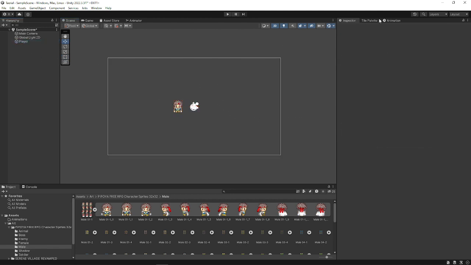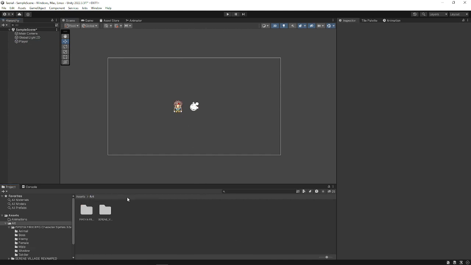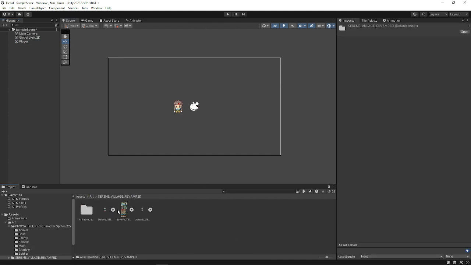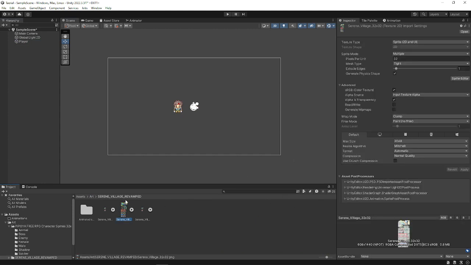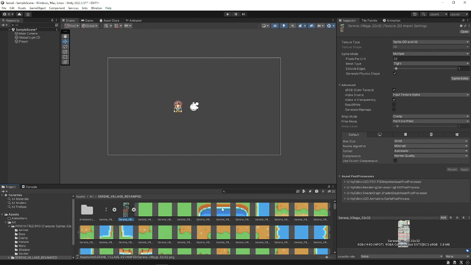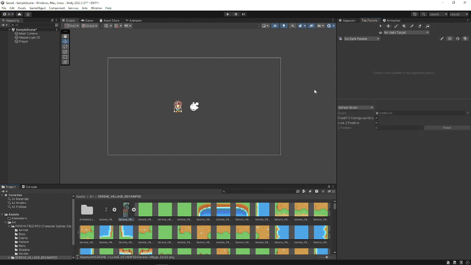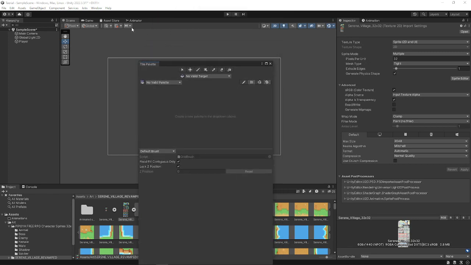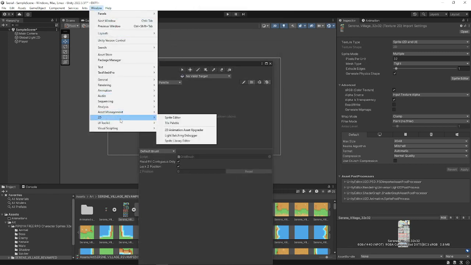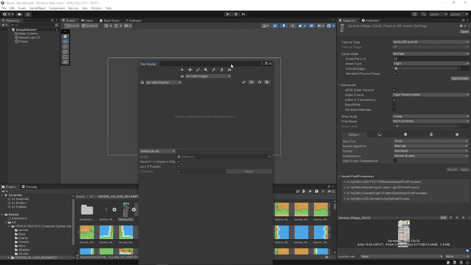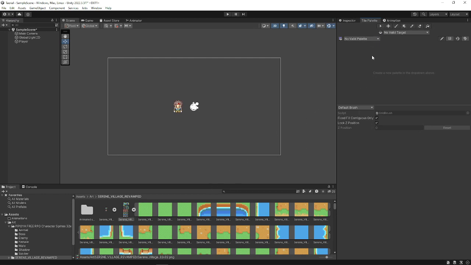So right now we want to create a tile palette for the background. We want to paint in a scene. So in our assets, this is the one that we have. You can see we sliced all of these, but we're not going to drag these in to paint it. We're going to use a tile palette. And if you don't have the tile palette already opened up as a window, to access it, you just go, and yours will end up not being docked like mine is right now, so I'll just drag it off. But you'll go Window, 2D, and then Tile Palette, and it'll create this tile palette. I just like mine docked over here, so I'll dock it over there, and then it's quite simple.